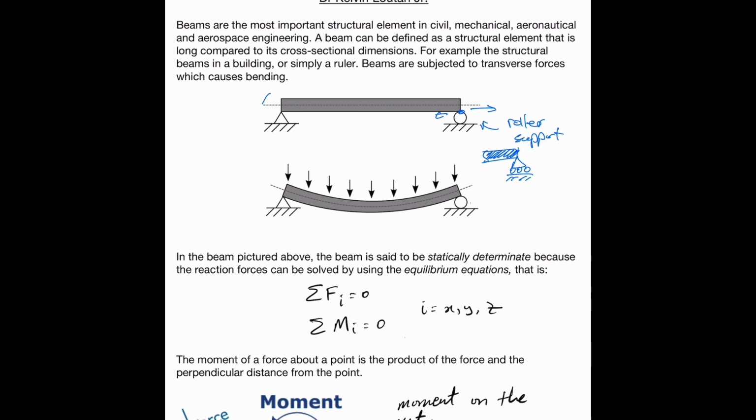On this end, we have what we call a pin support, or pinned. This allows rotation like this, or pivot. It cannot go left and right, and it cannot go up and down. These types of supports, or what we do on the ends, we refer to as boundary conditions, or sometimes BCs for short, because these conditions are only at the boundary, the ends.